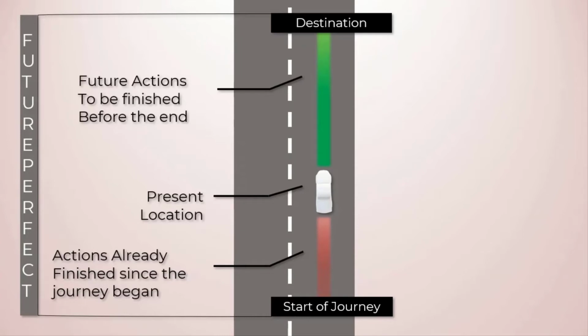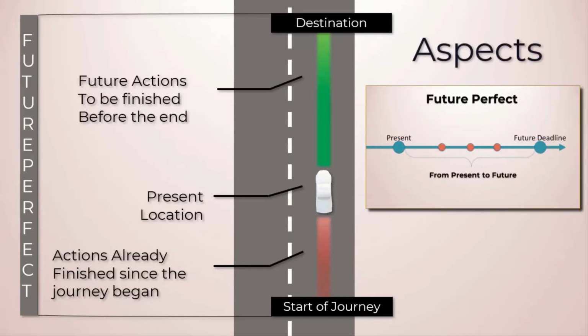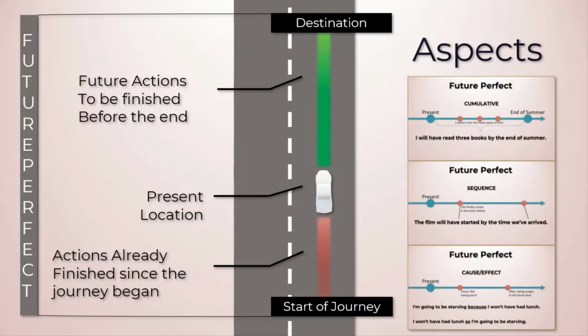The journey ends in the future, and it may start from the present, it may have started in the past, or it might start in the future and finish further in the future. And there are three main aspects that I'm going to show you, then we'll get into some more examples.